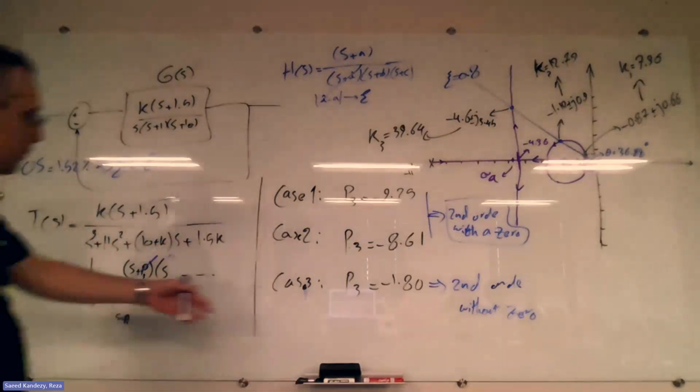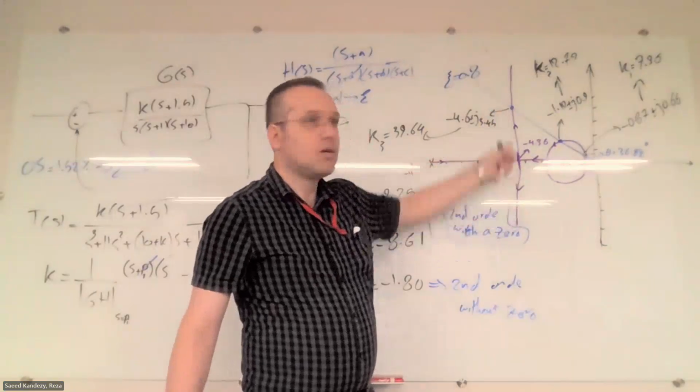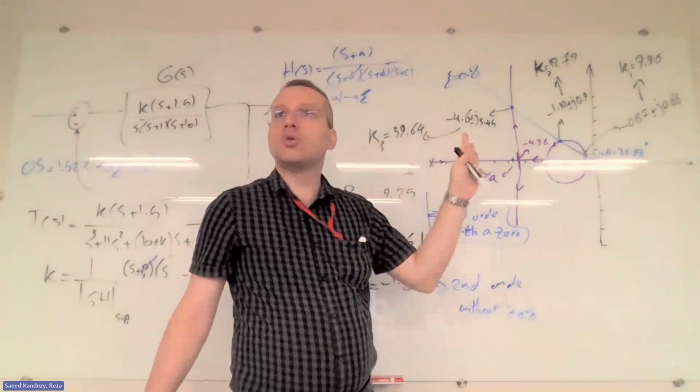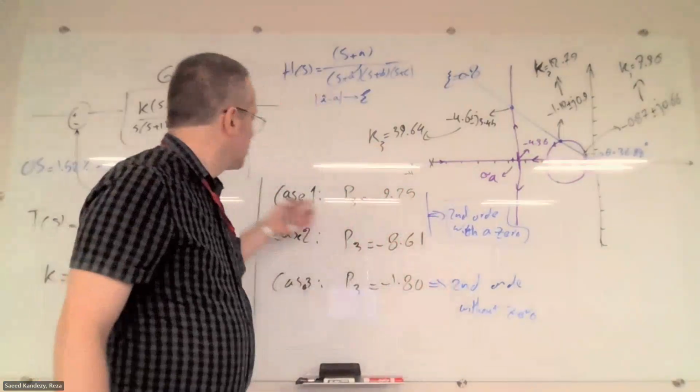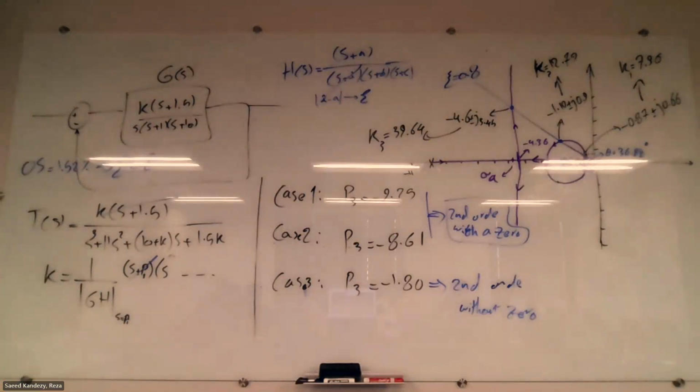So if we analyze case 3, the second order system with these poles, okay, we are good, and we have basically analyzed the original third order system with a certain limited error. Is that clear? So that's how we can approximate a high order system with a lower order transfer function or system, which is easier to analyze when you want to run a stability analysis, transient response, steady state, all those things. Any questions?